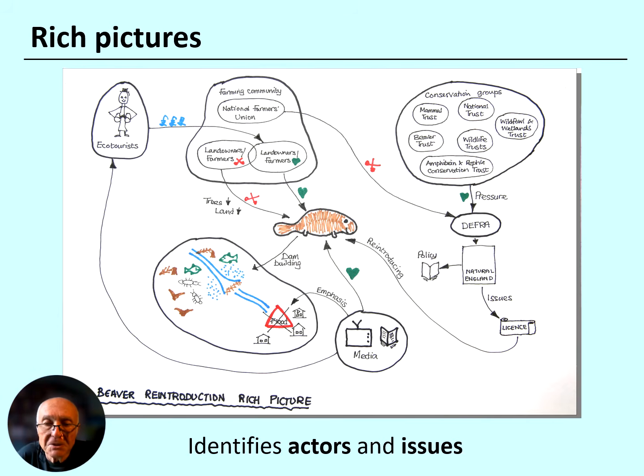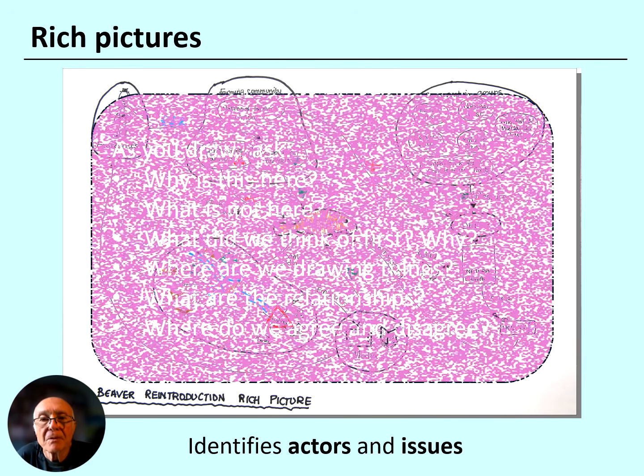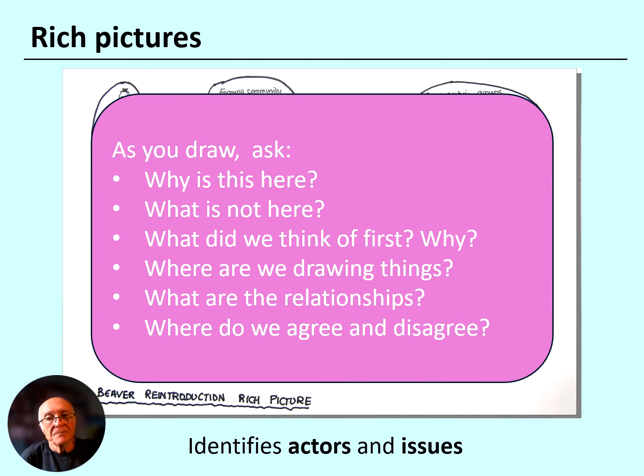The positive slant in media tends to stimulate an ecotourism trade. So people think, oh, I think I'd like to go and see the beavers. This provides a business opportunity to farmers, so they can make a bit of money out of guided tours and talks about beavers. So that's my rich picture.